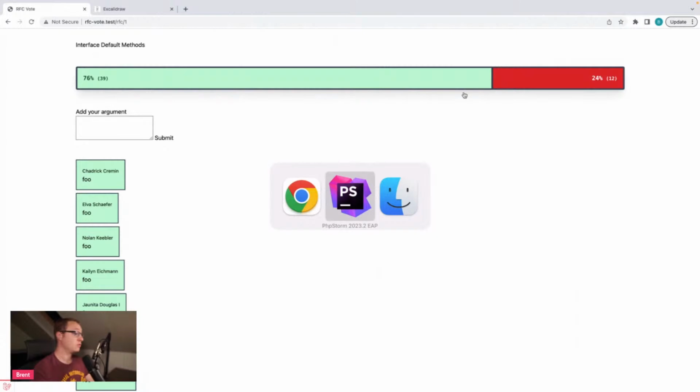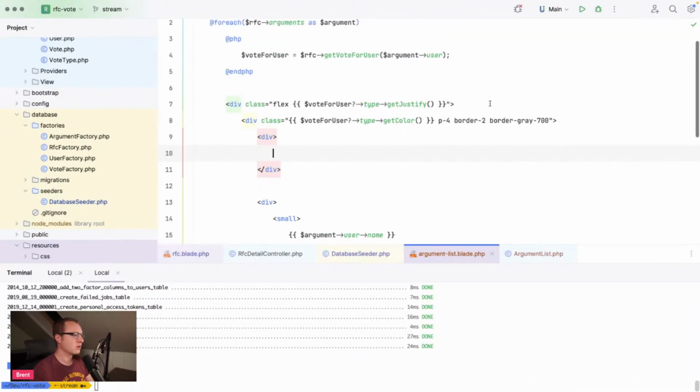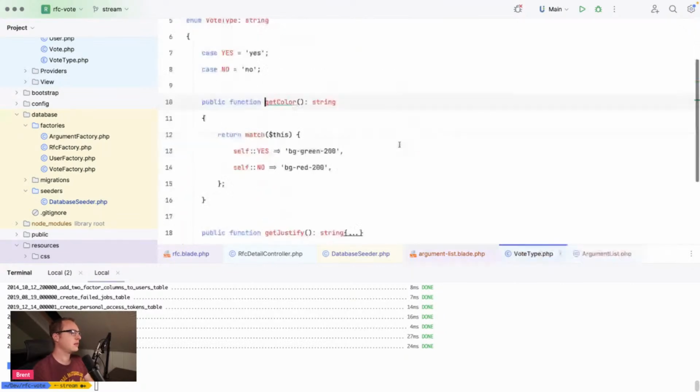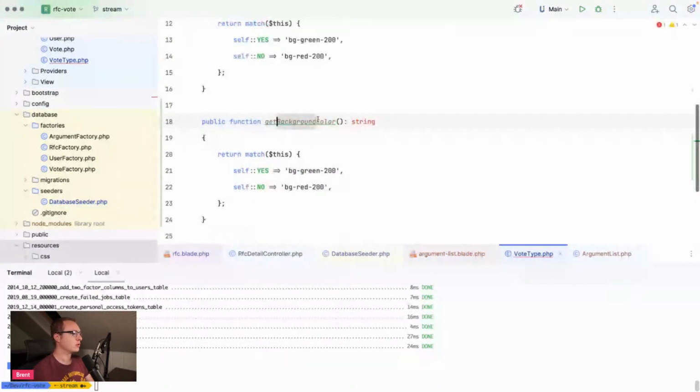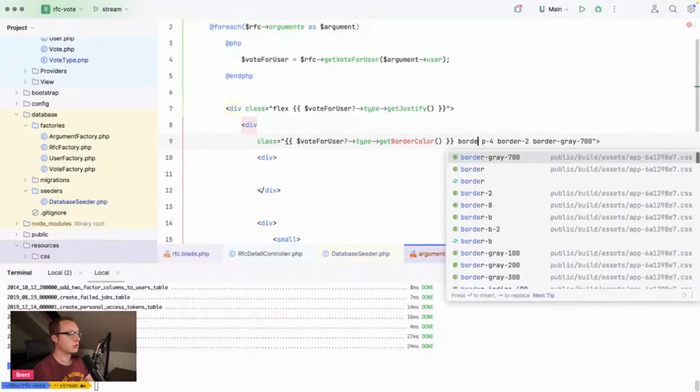People should be able to leave a vote. Also, let's get rid of this color, by the way. Let's rename this to get background color, and then add get border color, border red and green, sure. And let's say get border color, border 2.